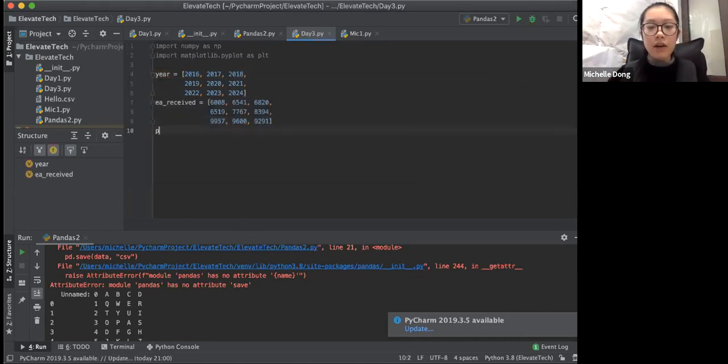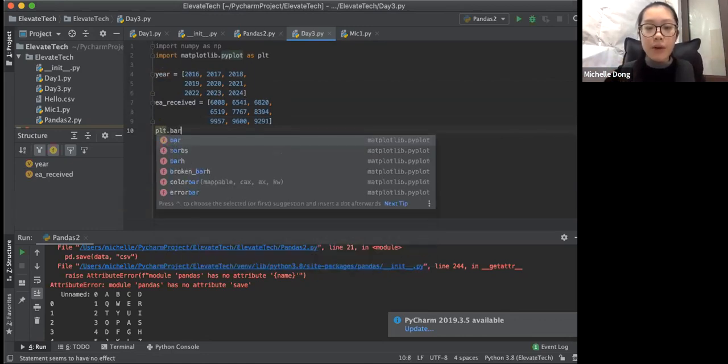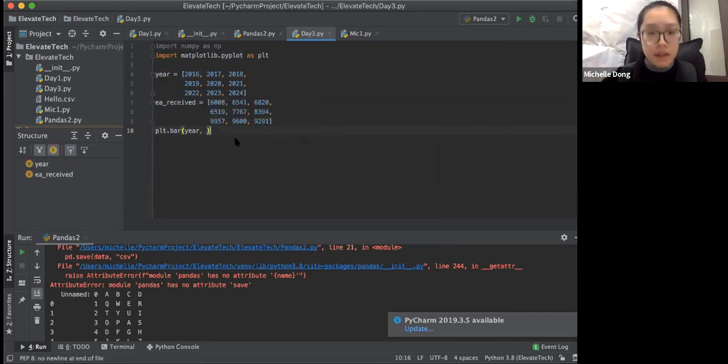And then if we want to plot a bar chart, what we can do is just plt.bar, which was plt.plot yesterday. I'm going to plot the x-axis, and now our y-axis is year received.